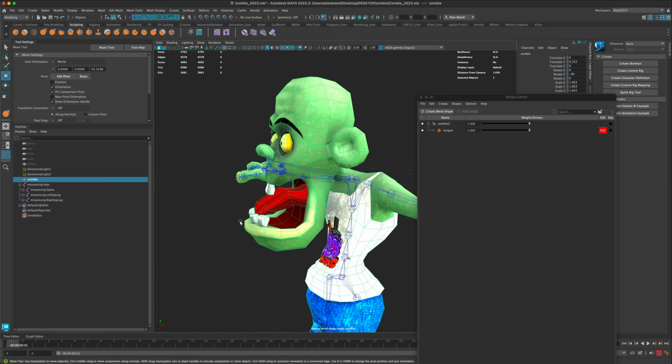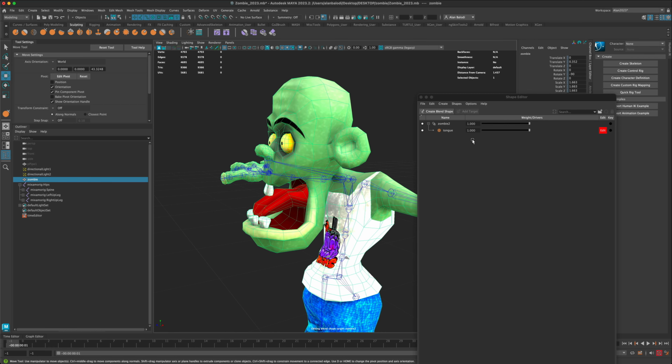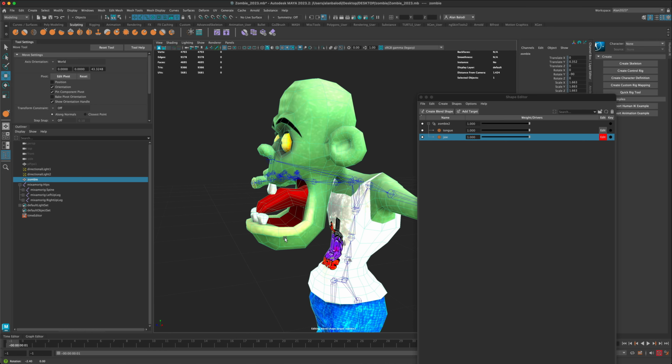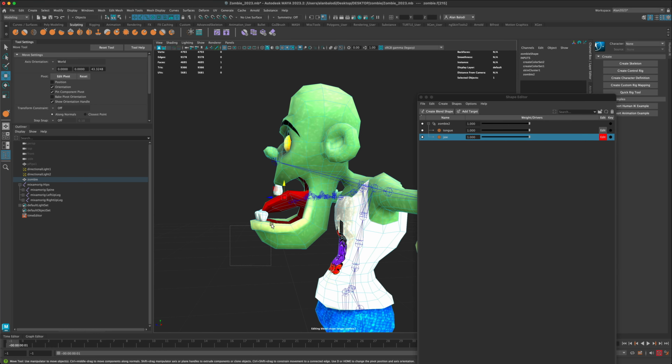I'm going to set another target, so I'm going to select the mesh one more time and click on my zombie and add another target, and this is going to be called jaw, right? And maybe for the jaw I would like to close this, so I'm just going to select all of these guys here, and holding down the Shift and the period key, I can grow my selection.